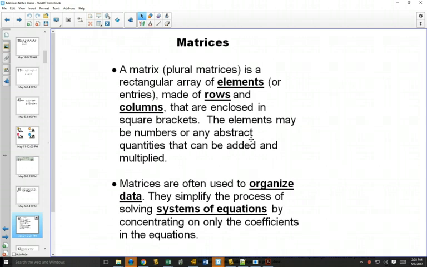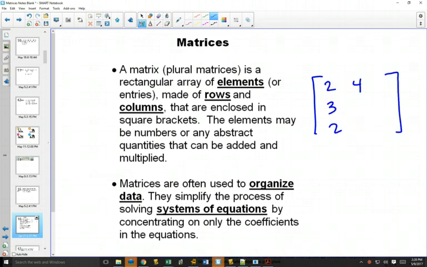Matrices. So what we're going to do today, guys, is we are going to put numbers in a box. That's all a matrix is. You get a big set of square brackets. That's the box. You put some numbers in there, and that makes a matrix. This would be a 3x2 matrix. So it has rows. We say the rows are going this way, and we call the columns this way. So this one has 3 rows and 2 columns.